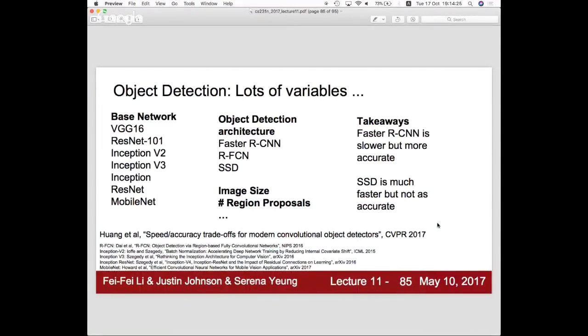And so if you want to see some kind of experiments that do this comparatively, you can look at this paper, Speed/Accuracy Trade-offs for Modern Convolutional Object Detectors. This is a good paper that tries to experiment with a lot of these hyperparameters. The main takeaway is the no free lunch theorem, as in there's no single best algorithm for object detection. For region-based, the conclusion is slower, but more accurate. So if time is of the essence for your application, then you should use SSD or YOLO. But the trade-off is that it's not as accurate as the region-based method.